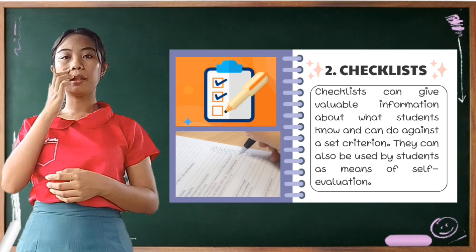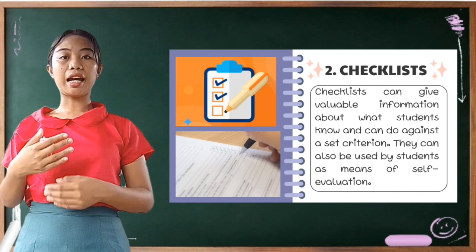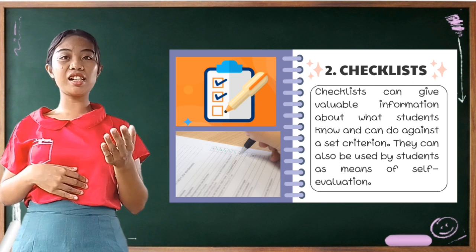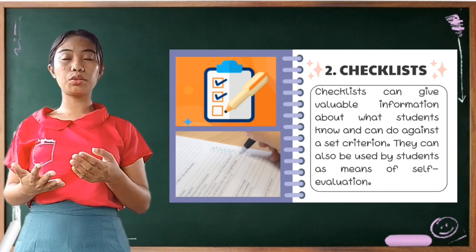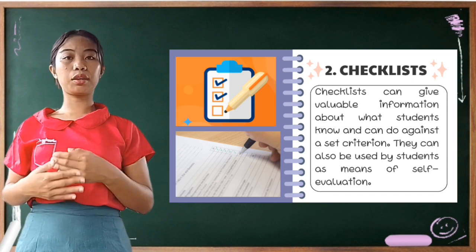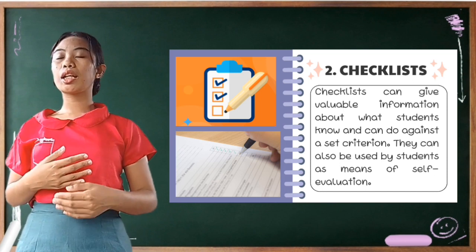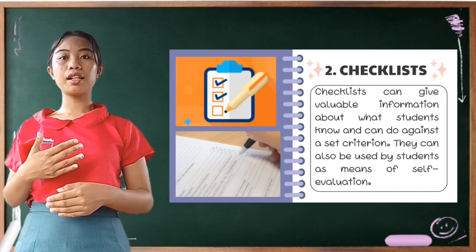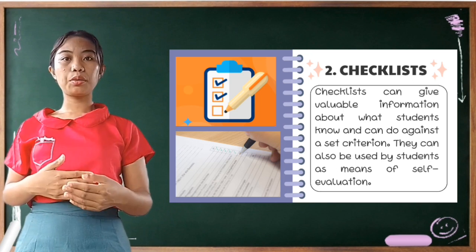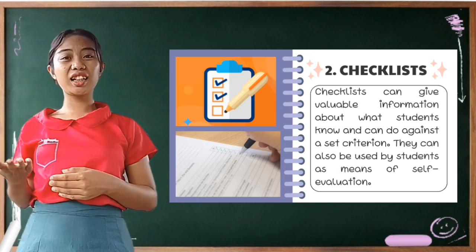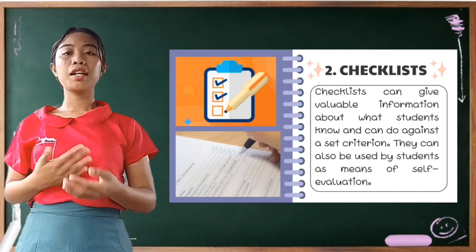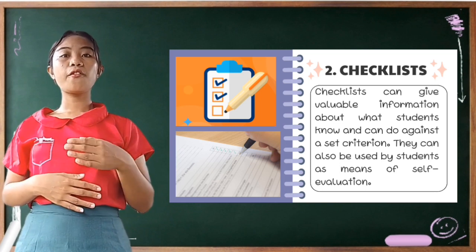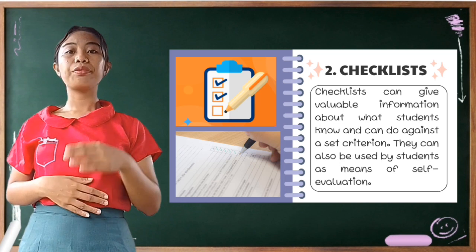So for example, when a teacher grades a test, they might use criteria like correct answers, neat handwriting, and following instructions to decide how well a student did. Another example is a teacher might use a checklist to see how well students write. The list might have things like spell correctly or use good sentences. Then the teacher can check if each student's writing follows the list no matter what grade they're in.